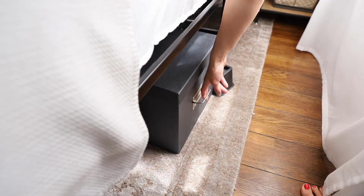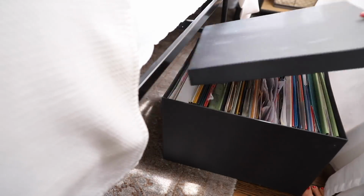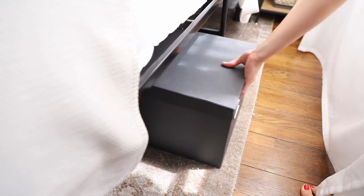If you guys have important documents or memorabilia that you want to store under your bed, I recommend trying to get a file cabinet thing or maybe a locked box. That way, you can store them safely. Sometimes putting those items in the garage, they'll get destroyed or eroded or whatever. It's just not the best conditions down there.